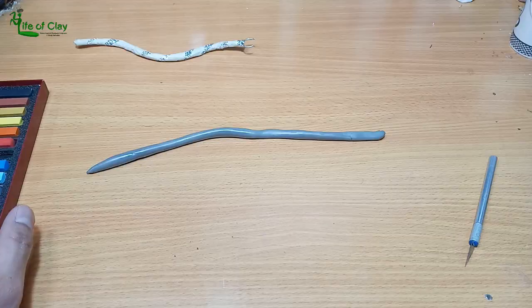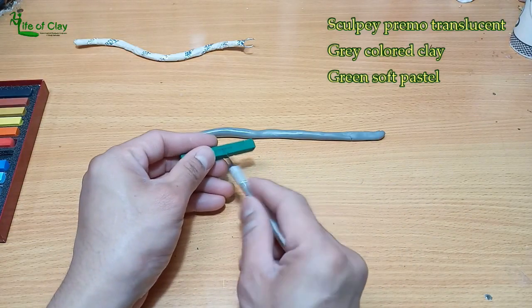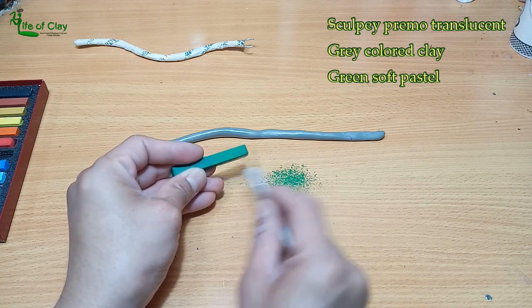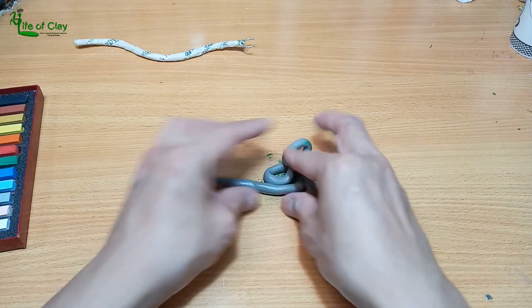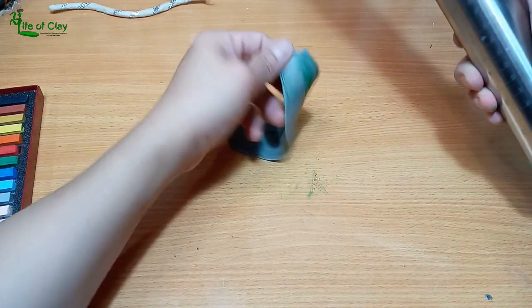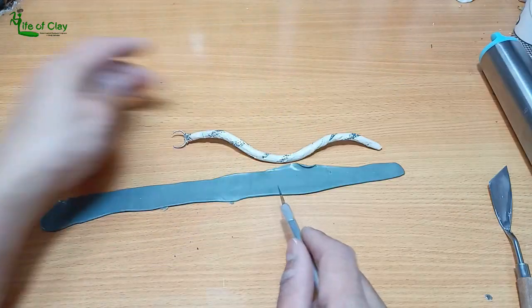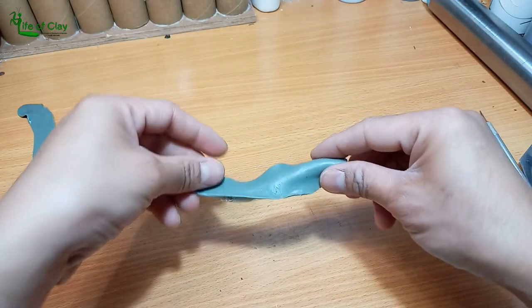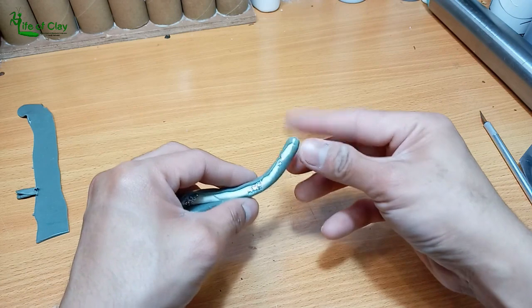And let's begin sculpting. I use Primo translucent mixed with a little gray clay and green soft pastel. This clay is for her underside. Starting the half of her body first, so later after baking it, I can hold this part and continue the other half. Adding the clay for her underside first, shaping it and adding segments.